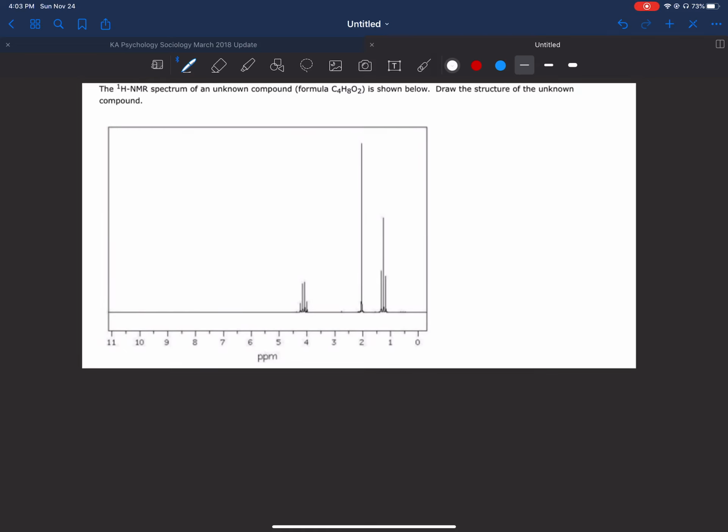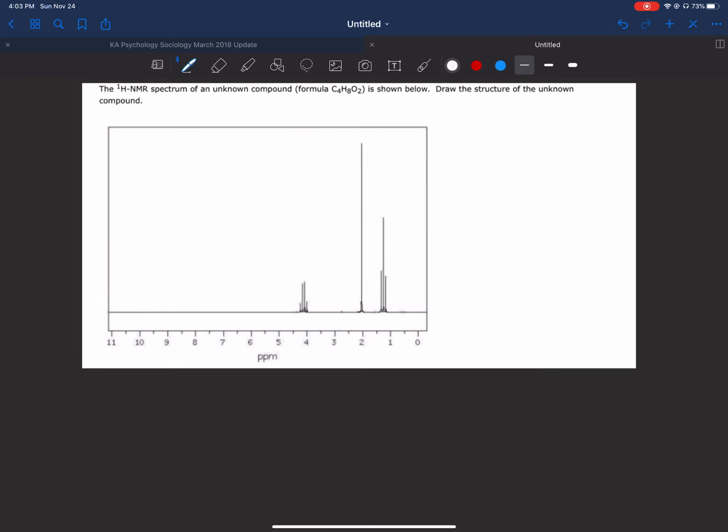And where are these coming from? Remember, there's 2 hydrogens here. Oh, let me change the color on that. 2 hydrogens here. And 3 from that methyl. N+1 rule. The 1 accounts for the group itself. It's looking at 3 hydrogens adjacent to it. That's 1 plus 3, 4. This triplet right here is going to count from these hydrogens. It's looking at 2 hydrogens from these 2 red ones. 2 plus 1 is 3.